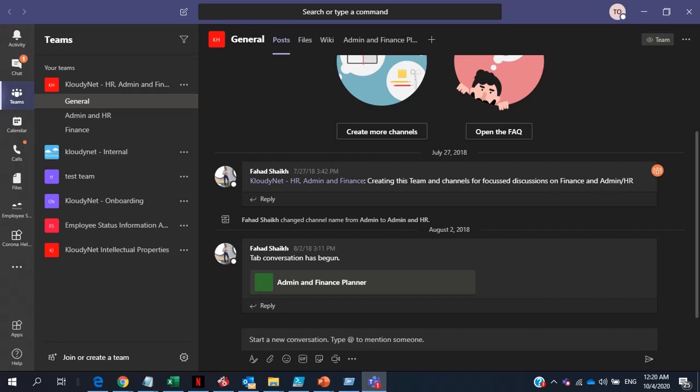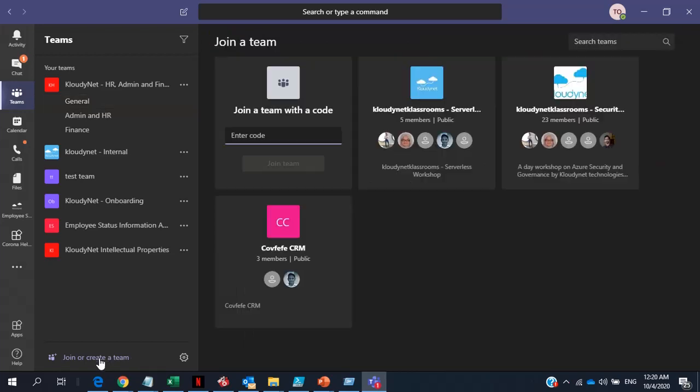Yeah, so I'm now logged in with a different user, if you see, which is not a member of the security group. If I go back and go here in the Teams tab and click on join or create a team, you see that the user does not get any option to create a new team, right? So this is how I can control who in the organization can really go ahead and create a team.